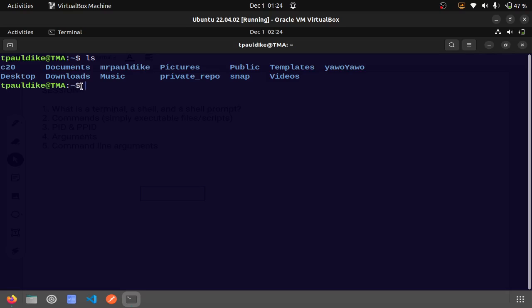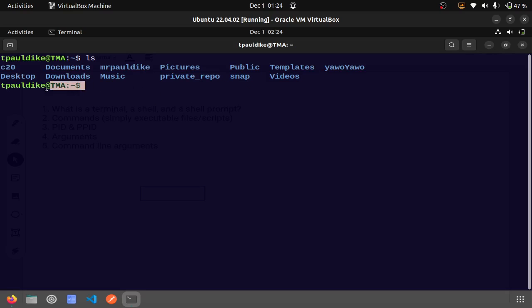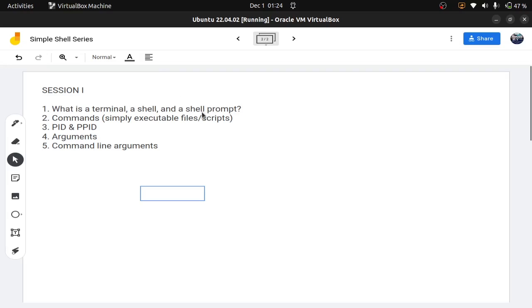Hash means you're signed in as a super user. Dollar means you're signed in as one of the users on the system, just a user. And you can see a blinking cursor here. It's waiting for you to enter a command. So this is what we call the shell prompt, as it is on my board here.